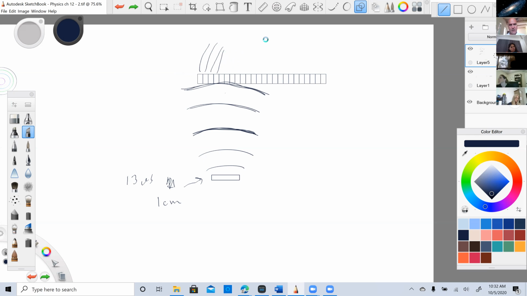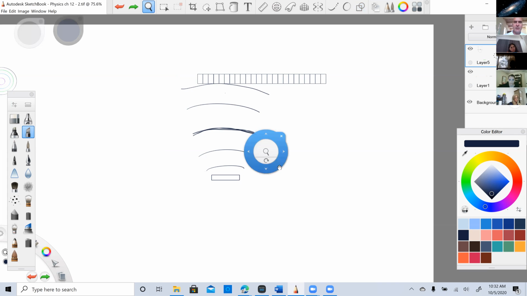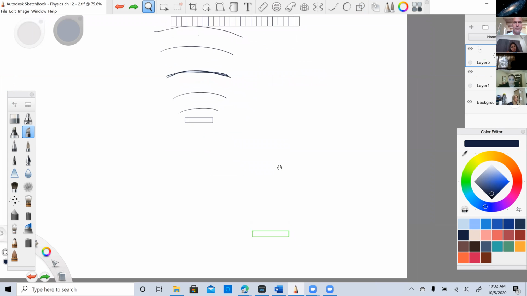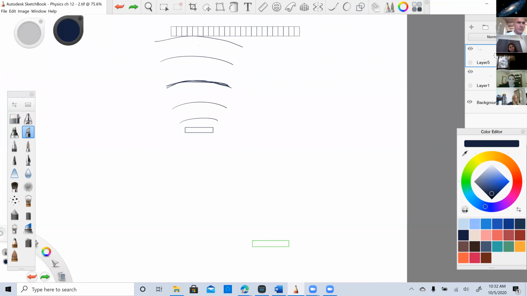Let's get rid of some of this extra ugly stuff. Okay, that's good enough. Let's make this a little less dramatic, because I need to show the deeper one a little bit differently.